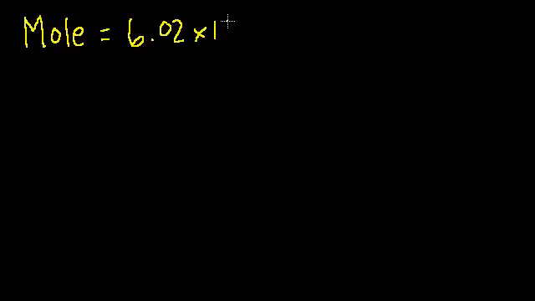Let's talk about a concept that probably confuses chemistry students the most on some level, but on some level it's also one of the simplest concepts, and that's the idea of a mole, which in chemistry is different than the thing digging up your backyard, or the thing you want to get removed from your left thigh. A mole in chemistry is just a number. It's just a number, and the number is 6.02 times 10 to the 23. So it's a very huge number, and this is also called Avogadro's number.